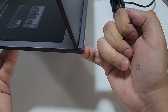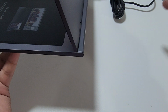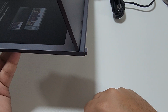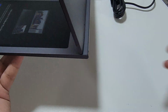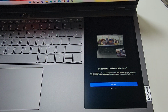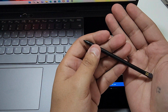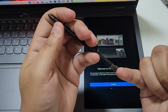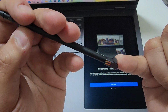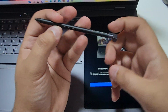Now, usually with people like me who don't really have nails, it's really difficult, but Lenovo understood us and they have a basic mechanism which is like this. So it's wonderful. And I really like the idea that I don't have to break my finger every time. So here is the pen, pretty simple, small. Probably here is where it's charging the pen. Made in China, Lenovo integrated pen, WG14.